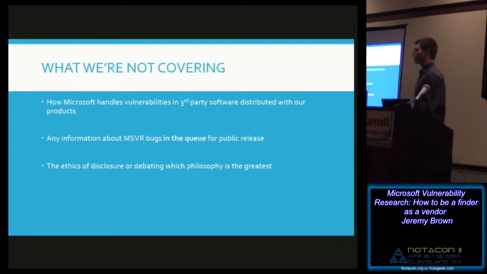So what we're not covering, just to be clear, how Microsoft handles vulnerabilities in third-party software distributed with their products. We're talking about vulnerabilities that are in other vendors, not necessarily the ones that are included in our own products and suites. Any information about bugs that are in the queue, of course, and ethics or disclosure or which philosophy is the greatest. We all have our own opinions, so this is not about that.